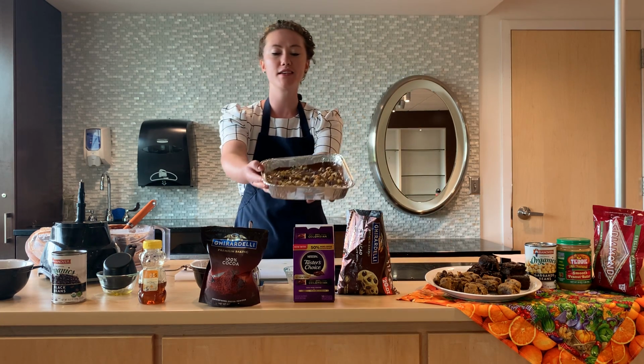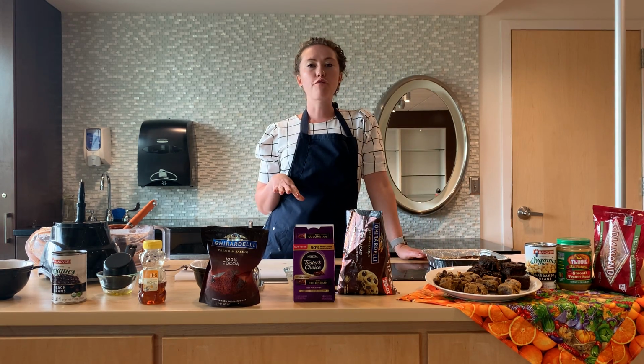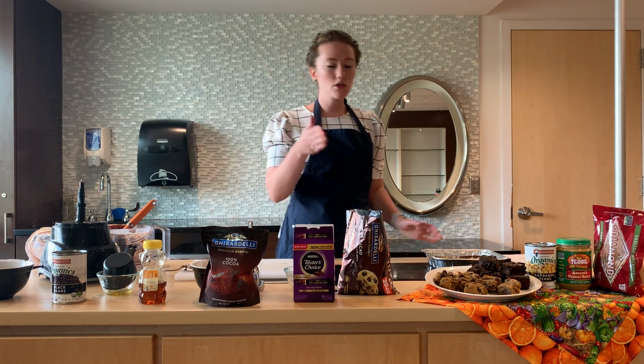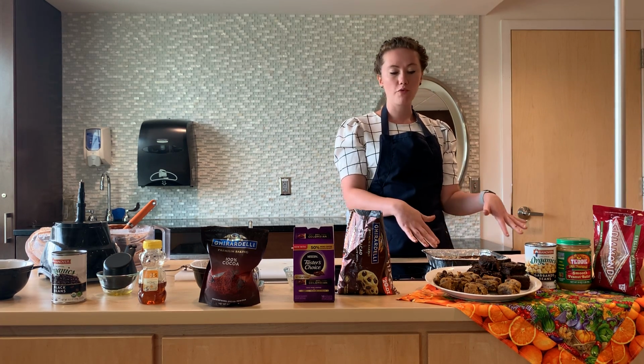So this is what it looks like. And you pop it in the oven at 350 for about 25 minutes. You might need a few extra minutes. You wait until there are going to be cracks sort of in the center. There will start being cracks around the outside as it bakes, and then cracks will form in the center.